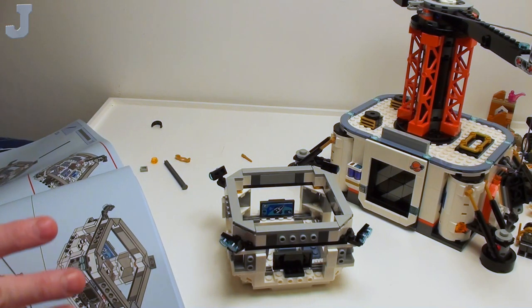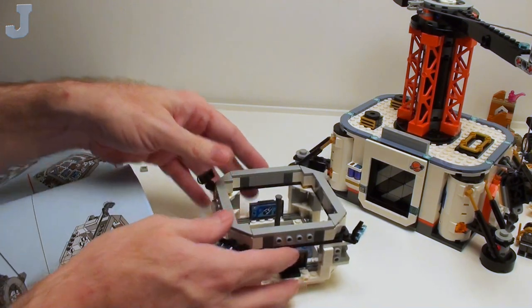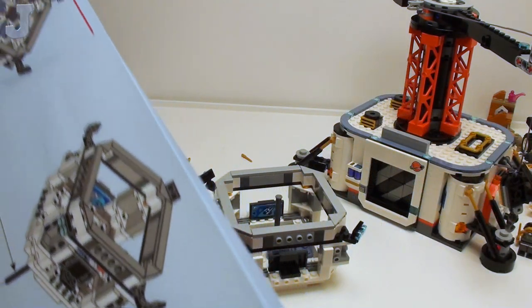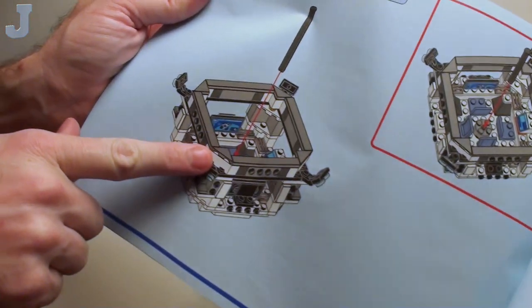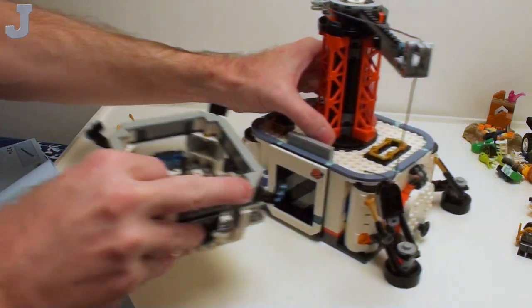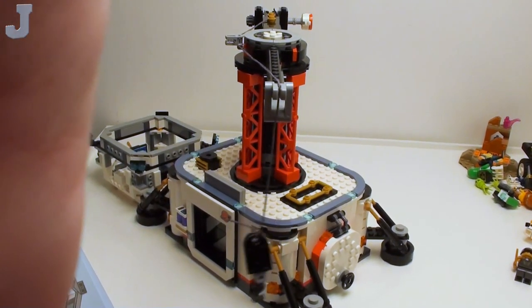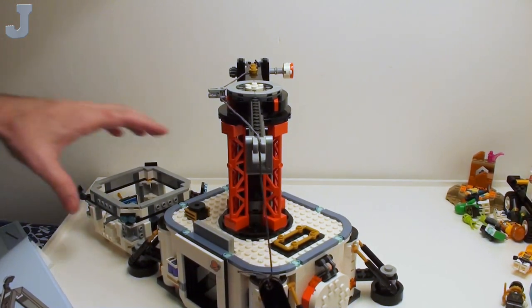Alrighty. Alright, we got to stick this in here. It's not the dance pole. It's going to go on the top there. See, this is what I've done here a few times. I have to show an alternative view because you don't know where that goes there. Well, sometimes I'll just have it sitting like that in the first place. And then now we're going to put that on the top. I don't know how critical it is, but we will see here. Well, that's going to have to be tightened up a little bit.